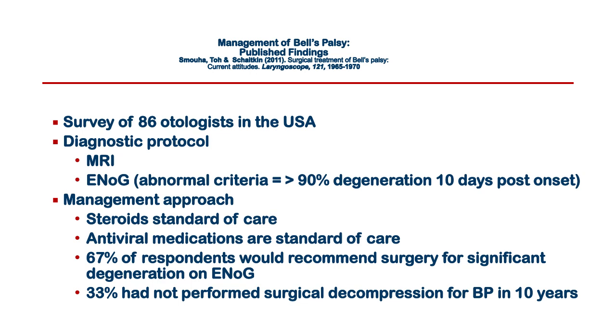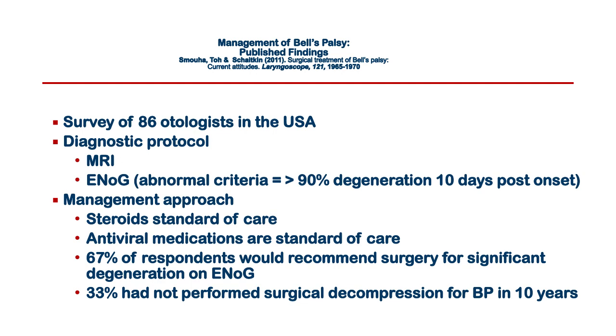Here's one of the articles I mentioned. You don't have to read the article. It's a review article. They're looking at what the typical approaches to Bell's palsy are, and how often surgical treatment is done. And of course, this is always going to be otolaryngologists, who are surgeons that would understand facial nerve anatomy more than anyone else.